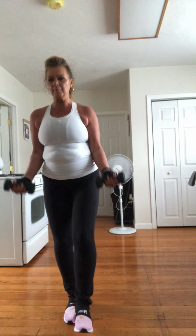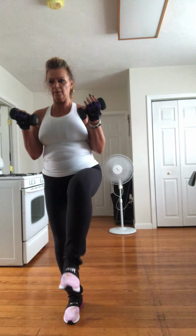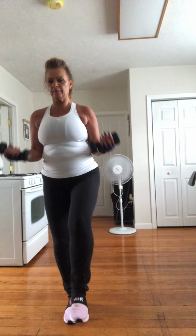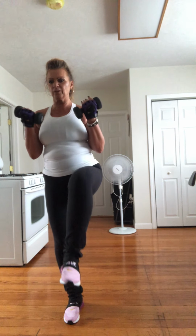Abs in tight, belly button in and upward. Four more, four. Good, three, two more. One more time, you ready for that deadlift? That foot goes down, hands beside, down for two, up two.